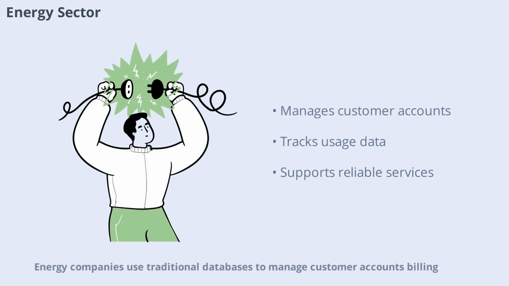Energy companies use traditional databases to manage customer accounts, billing, and usage data. The structured format supports efficient organization and retrieval of information. Security and backup features protect sensitive data, while indexes and queries enable quick access to usage records. Traditional databases help energy companies deliver reliable services and respond to customer needs.